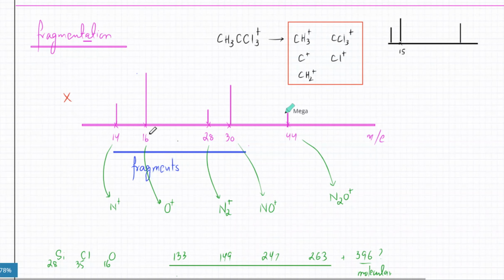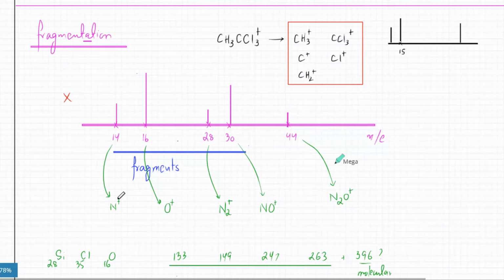There was some detection at 14, some at 16, then a detection at 28, then 30, then 44. That happened to be your molecular ion. Now, by looking at the smaller particles, you can get small glimpses of what the original molecule looks like. It's like a puzzle. If you can figure out what these smaller structures are, you can figure out the bigger structure as well. So you start off with the smallest piece. If you look at 14, what atom has a mass of 14? That's nitrogen. Is that clear?